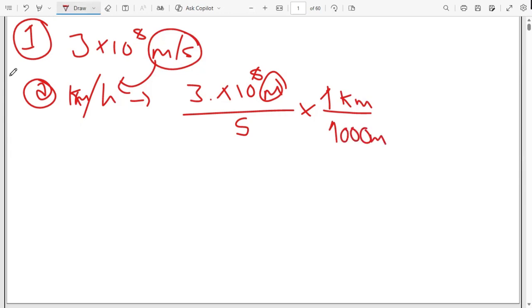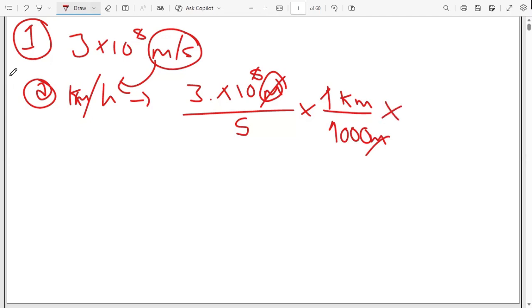And this is going to make sure that this meter that we have as a numerator and this meter that we have as a denominator cancel out. That's the way we're supposed to arrange our conversion factors. Make sure the unit of measurement that you want to get rid of is on opposing sides. If it's a numerator in the original expression, it should be a denominator in your conversion factor. The goal at the end of the day is to make sure that you eliminate the unwanted unit of measurement.